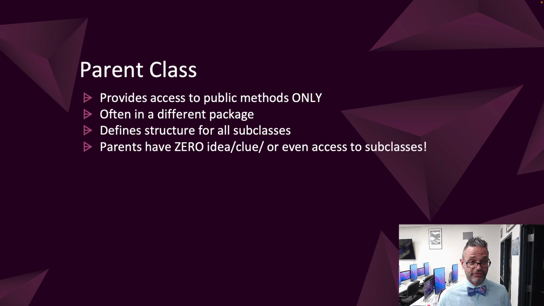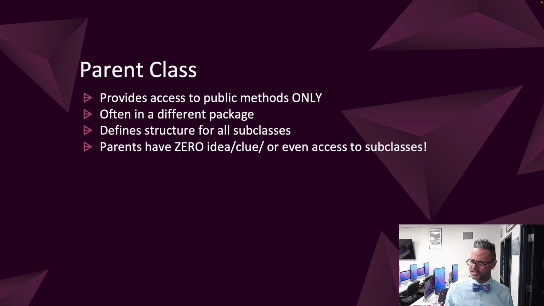It can often be in a different package, especially if we're dealing with somebody else's code, because, oh, I'm inheriting from JFrame or JPanel. That's in the javax.swing library. I don't write that, so I have to make sure I go and inherit from that. So for the parent class, you have to make sure you have it in the correct package. So you can have inheritance across package lines, which is really pretty cool. The parent class defines the structure for all of our subclasses. So here's the idea we're working with, and subclasses then fit within that basic parameter structure.